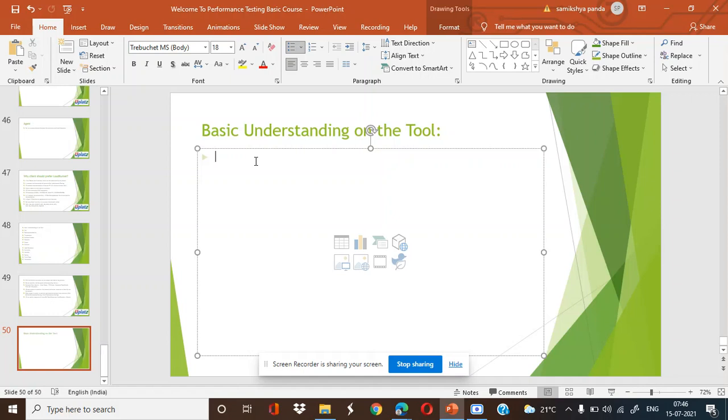So today I'll speak about parameterization. Like normally when parameterization is used, and what is the purpose of parameterization, everything I'll speak, and then rendezvous point I'll speak. So if you like, I'll show you vuser_init, what does it do, action, vuser_end, in LoadRunner what does it do. I'll just share everything.